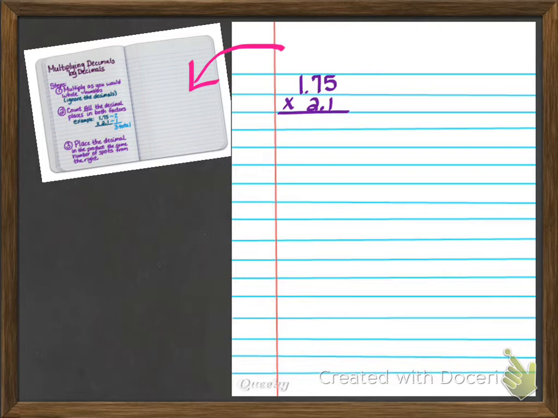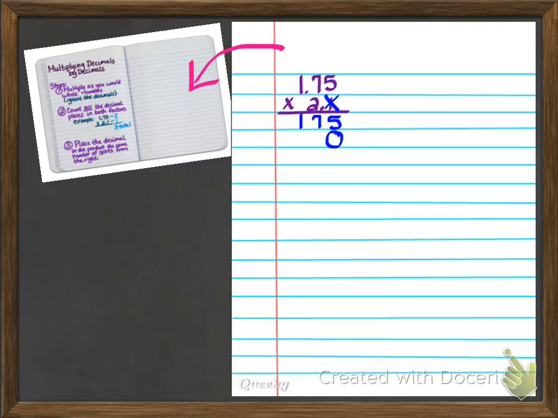All right, to work through this problem, I'm going to multiply my 1 and 75/100 times this 1 right over here that I just circled first. So I get a 5 here, a 7 here, and a 1 here. Now I'm going to put a 0 here to hold my place value because now I'm multiplying by the 2. Remember I said that we're ignoring our decimals. So if we ignore that decimal between the 2 and the 1, then that 2 is really worth 20. That's one of the reasons why I'm putting my 0 down there.